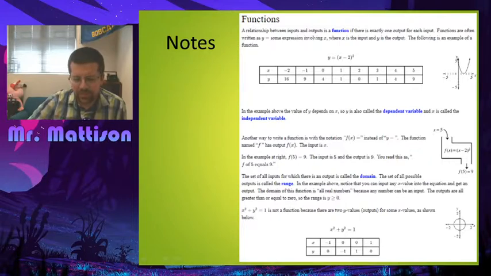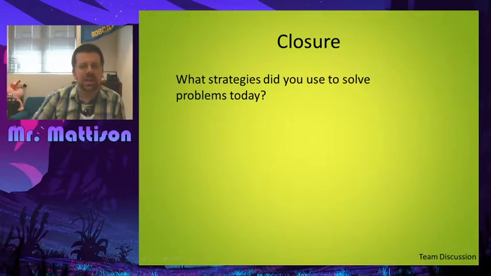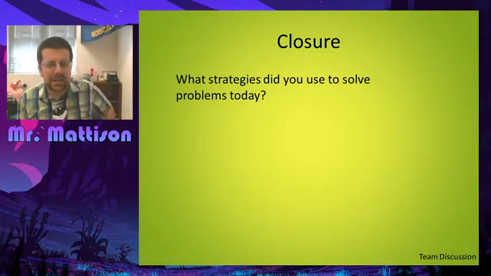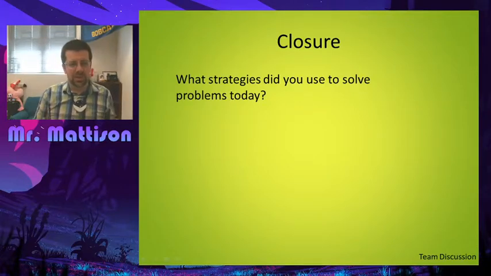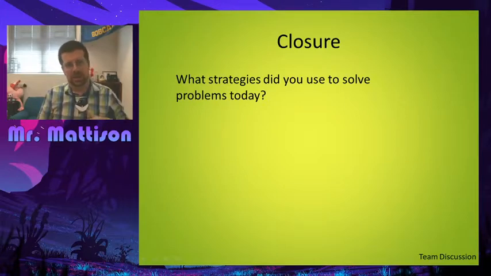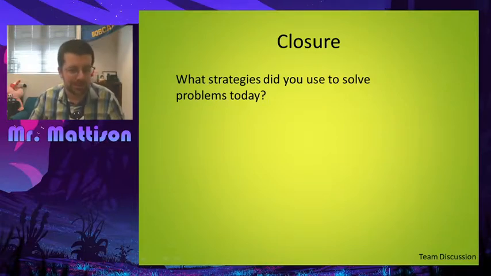So for our closure, what I want you to do is just pause and answer to yourself, what different strategies did you use to solve that problem today? So think about, hey, I did this, I thought about that. It's doing that metacognition stuff where you're trying to think about how you were thinking to make you better at thinking, right?